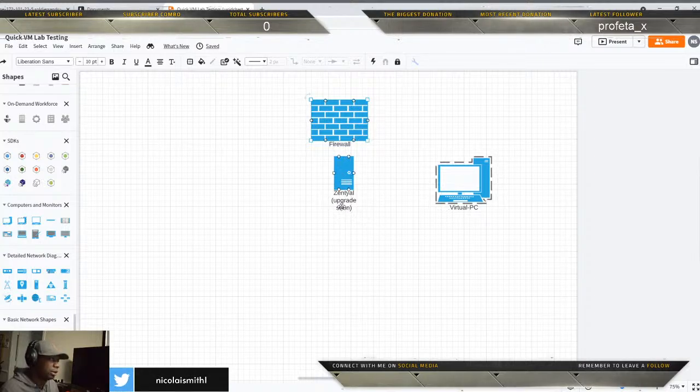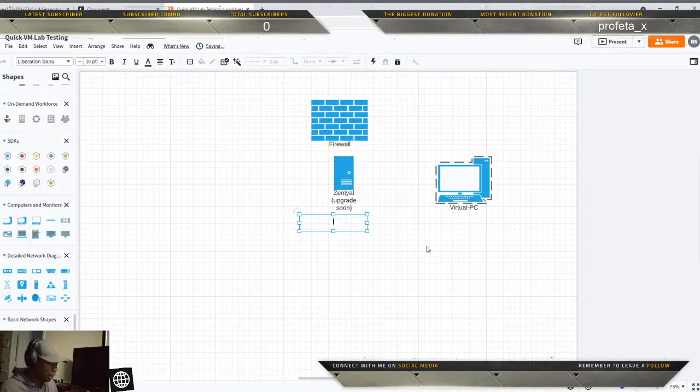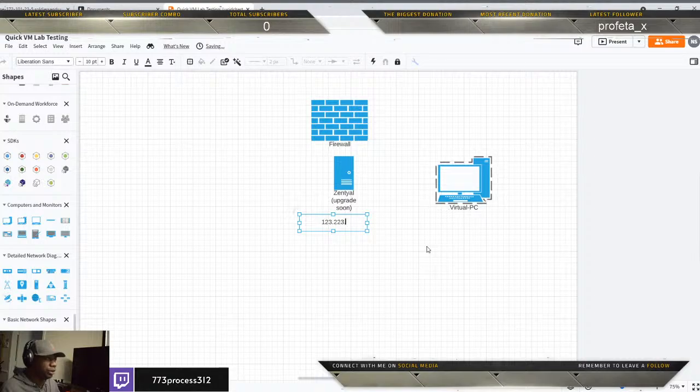So let's talk about what's inside this thing. We have two NICs, one pointing outward, which starts at, we'll call it, 123.221.223.451245. Yeah, that's the best outgoing IP address ever.